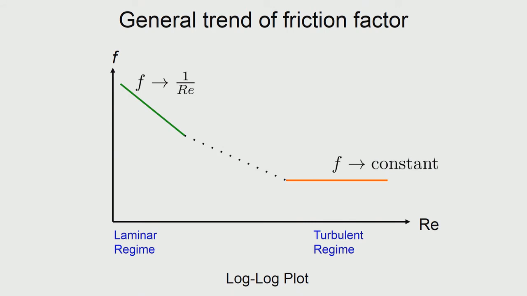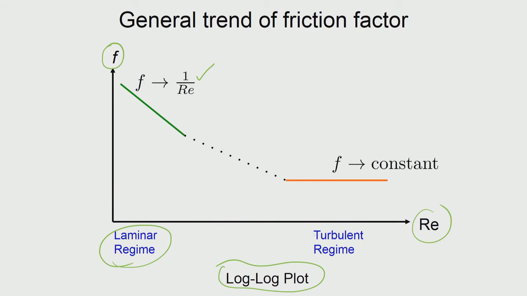The trend is that when you take a log plot of friction factor as a function of Reynolds number, then for very low Reynolds number, that is in the laminar regime, you see that it is a function of 1 by Re. That numerator can be different for different problems depending on the geometry, but it will be a function of 1 by Re, which means that when you are going to take ratios and compare the relative values, you do not need the constant in the numerator. So, you can go ahead and make this assumption and already come to some solutions of the problems.